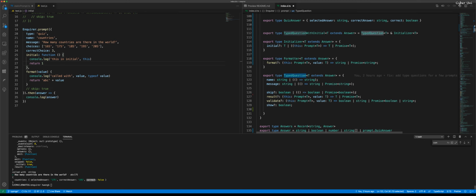Well, I can, and at the same time, I can't really change this because of this prompt. I can improve upon it and make it two separate types. That would fix the problem. One is the types for these values.